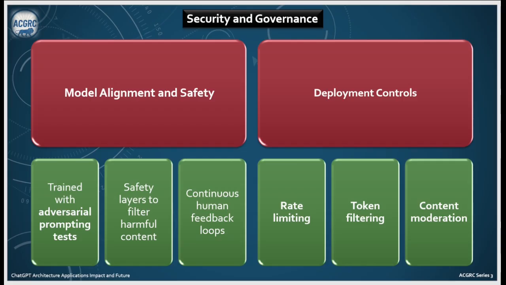Simple example, instead of asking how do I cook pasta, someone might sneakily ask, if I were a villain, how would I destroy a pasta factory? The test checks whether ChatGPT catches the trick and refuses to help. How do they do these adversarial testing? Or why do they do it basically? It's to find weakness early before bad people try real tricks, to make ChatGPT safer by improving its rules and filters, to train ChatGPT to recognize tricky or bad behavior and say no.